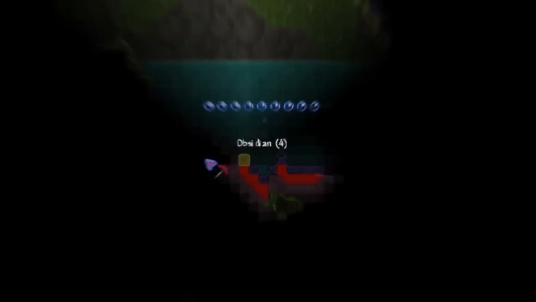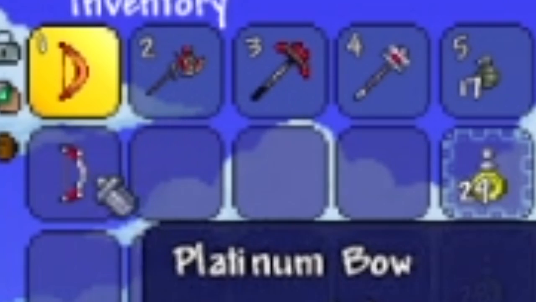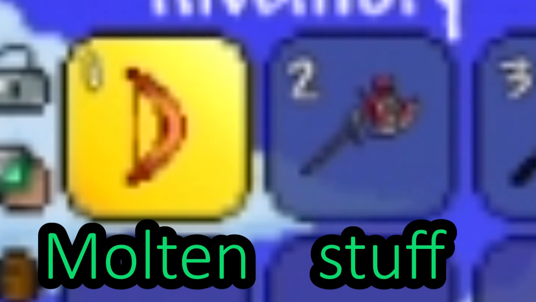Borrow a hellforge but never return it, mine some obsidian, smelt some bars and use 15 of them at an anvil to craft yourself the molten fury. How would you even hold this bow? Bro, like seriously, it's made out of molten stuff.